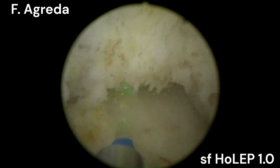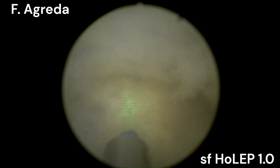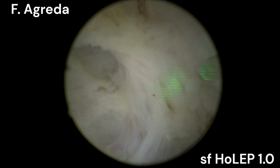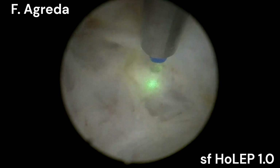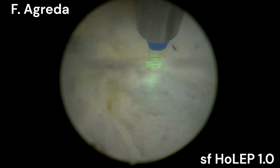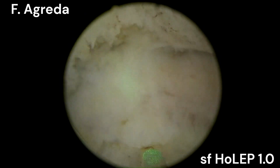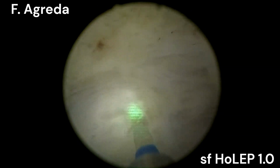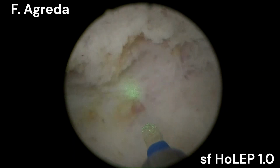Here I start with the laser in the 6 hours position in my scope, and then when I have set a little bit of space, I change it so I can go very close to the adenoma to avoid any kind of capsule perforation and avoid extravasation of fluids or any kind of problem that can come with the capsule perforation.